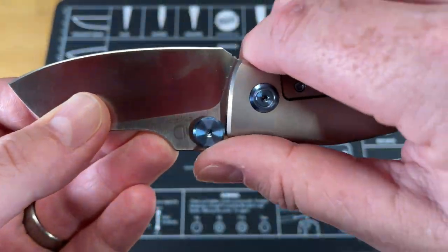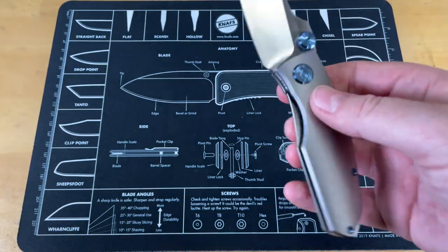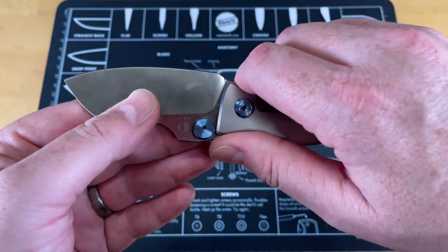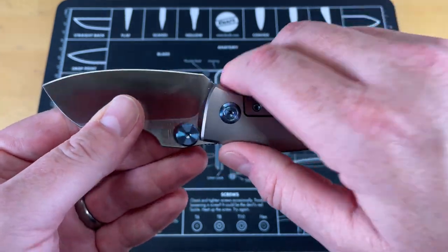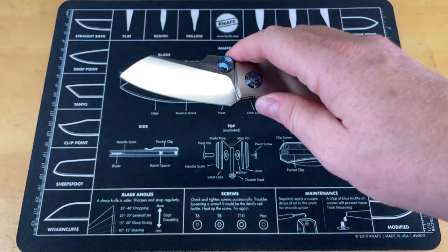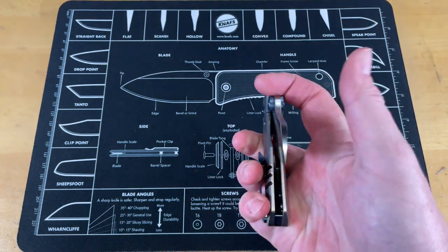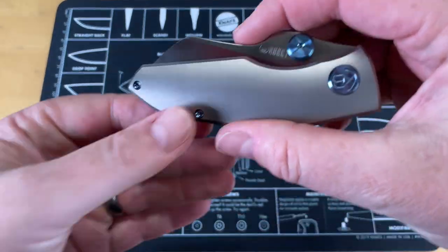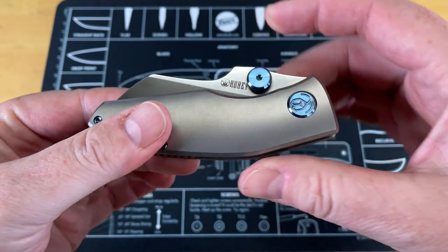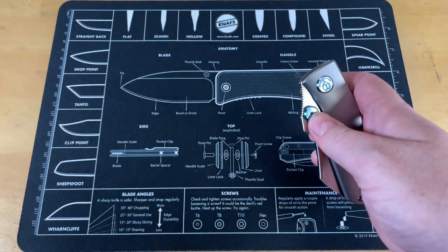What I am a fan of is, since this doesn't have a flipper tab, you don't have a finger guard, but the way it comes up is nice, and then you've got this jimping here, which actually does grab, and you can feel it, and you're pinched in there. So it does carry really well. The only thing I would say is, dimensionally, it's large. It's really thick, and it's broad. So it is kind of a pocket hog, but it's not heavy.